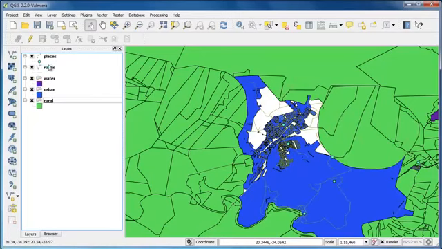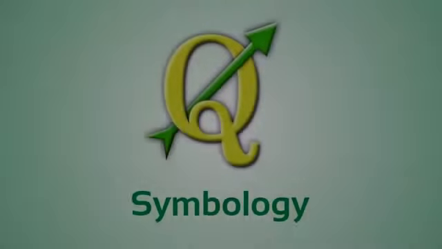Now that we've added all of the layers we need from several different sources, what's next? So far we've used the random palette, which has automatically assigned us colors when loading the layers. The current map isn't that easy to read. It would be preferable if we could assign our own choice of colors and symbols, and this is what we're going to learn about in the next lesson.